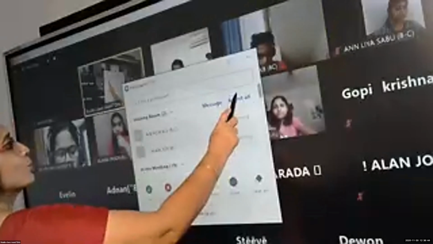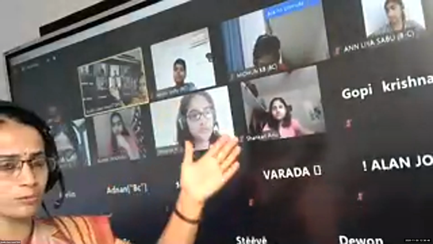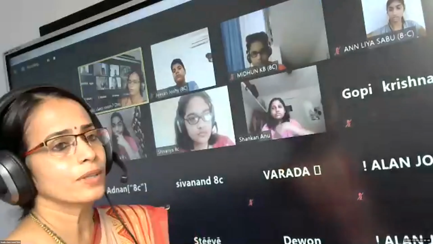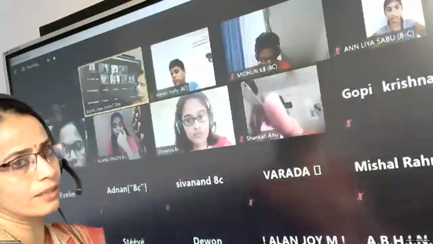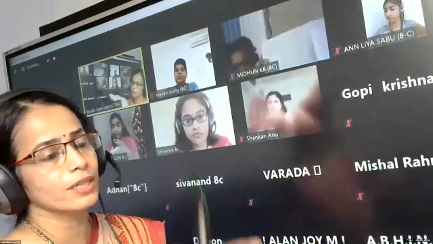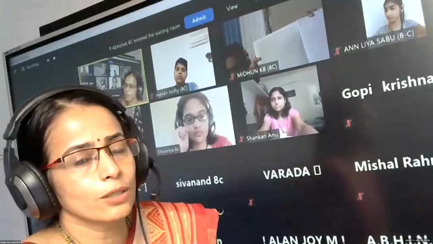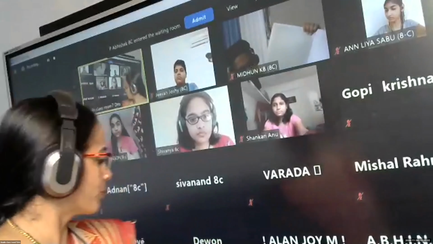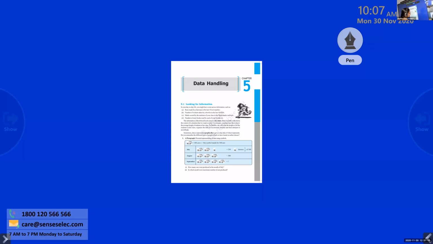Okay. For drawing that double bar graph, you do one thing. Take the landscape, not vertical, the horizontal way. If there is no space, you can just rotate it and take the horizontal side of the graph. Okay, no problem. For some graphs, there is no need to rotate now. Otherwise, they need to rotate.